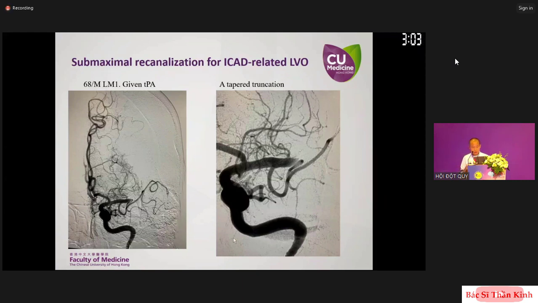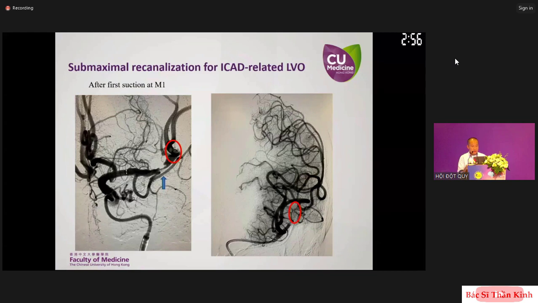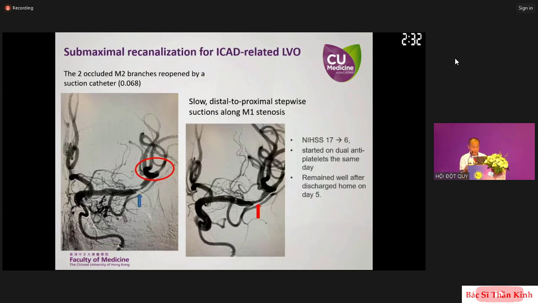So this is total occlusion in this patient. You can see the tapered end of the middle cerebral artery. After the first suction, we perform suction thrombectomy first. You can appreciate within the red circle a few emboli occluding the M2. And this is the residual stenosis. You can actually see the plaque there. This is not a cardioembolic clot. So you see soon reocclusion of the M1 segment.